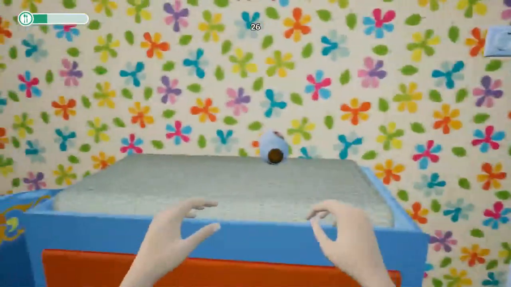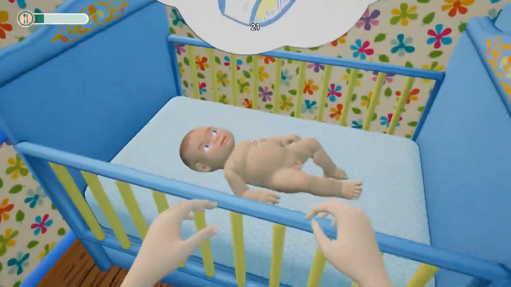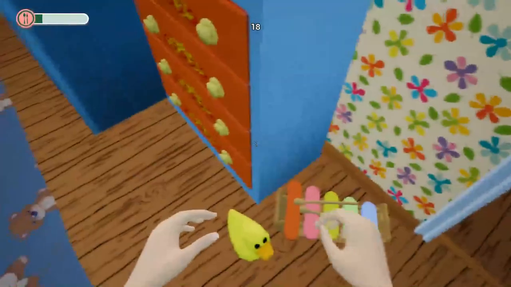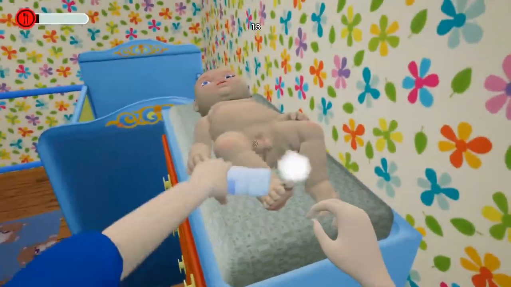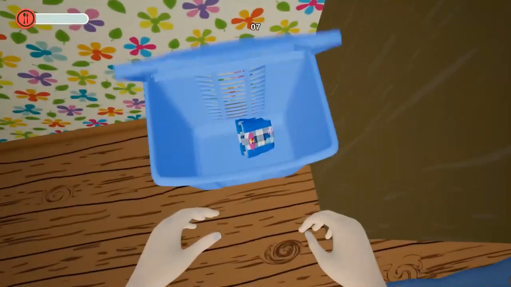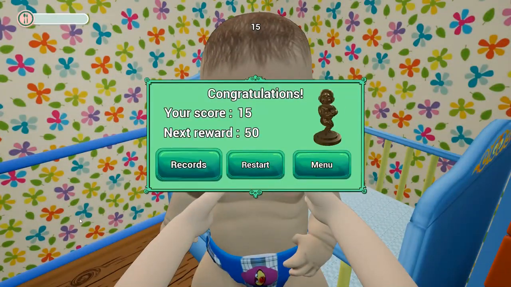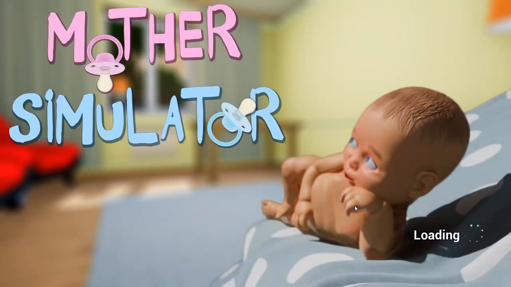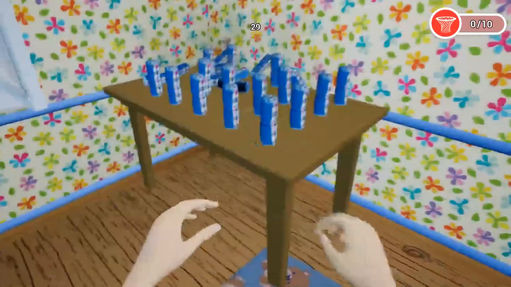Are we gonna need to change the diaper? Oh my goodness, that's gonna be freaking hard. I need this. Where is the butt powder? There we go. Where is the... I need a clean diaper. Right! We did it! We freaking did it! That's right! So we're gonna play basketball with nappies. With Barbie nappies. Great! This is disgusting.